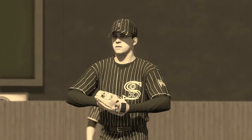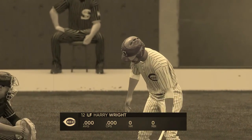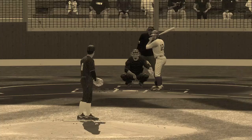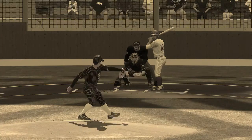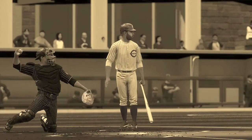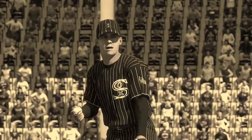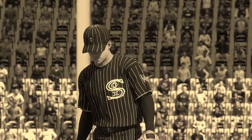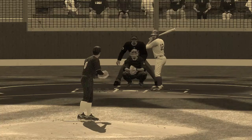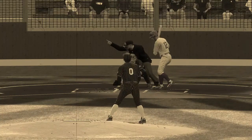It'll be interesting now to see if he tries to use that speed again and swipe a bag and get into scoring position. Now to bat, Harry Wright. First pitch of the AB on its way. And that's in there for strike 1. With that base running threat on first base, man, does that change the pitcher's whole mentality. This guy at the plate should assume nothing but heaters coming right at him. Here's the 0-1 pitch.